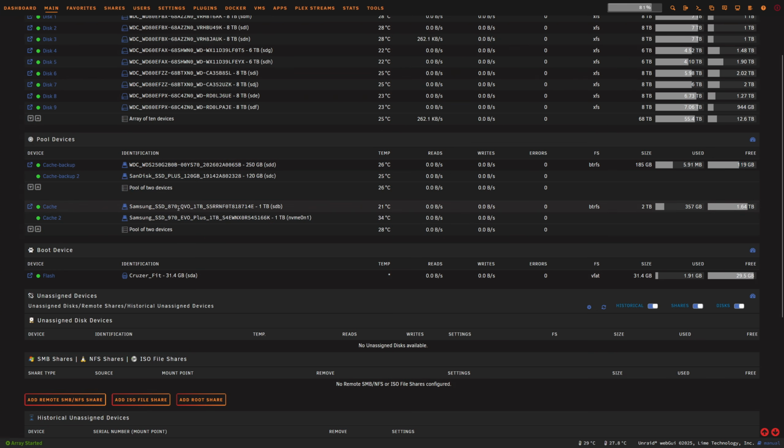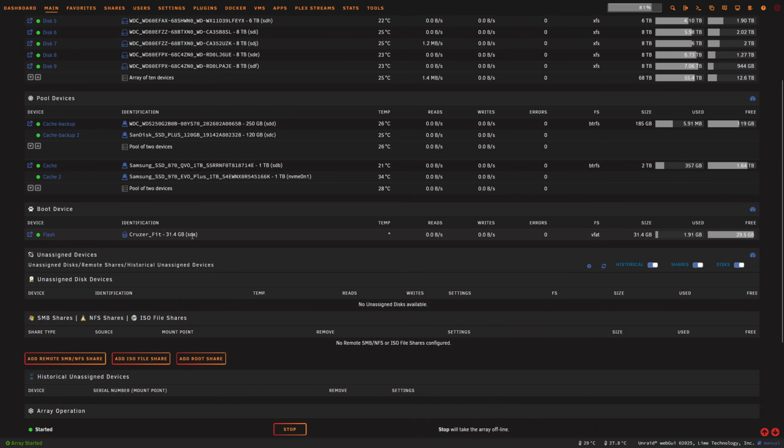Now this is my main pool. This is the one that's most important to me. It has about 2 terabytes. Once they fill up, or to a certain percentage, the mover will then shift anything that is destined for the array over to these disks on the array. And we obviously have our USB stick, which Unraid is running off as well.